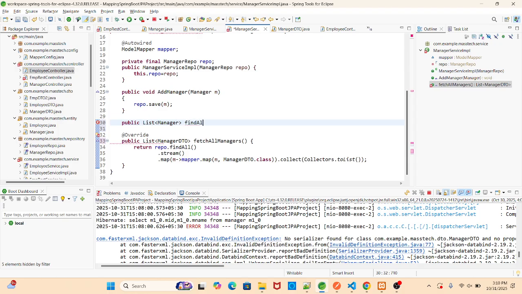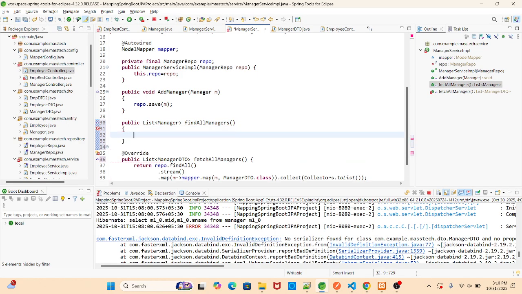Here find. Here it was return repo dot find all.